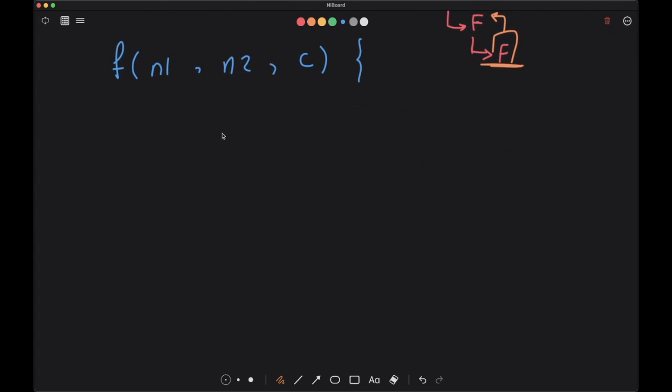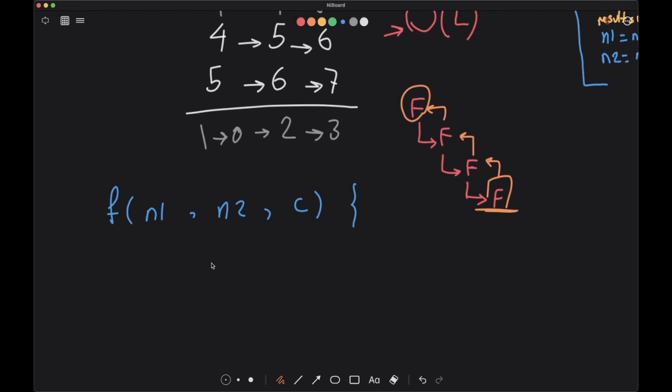So first we want to have a base case. What will happen at the very end?